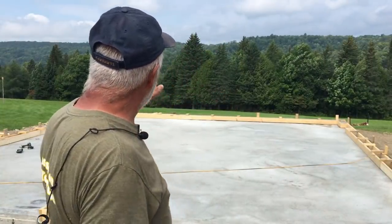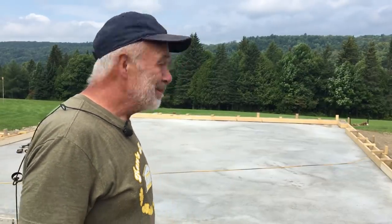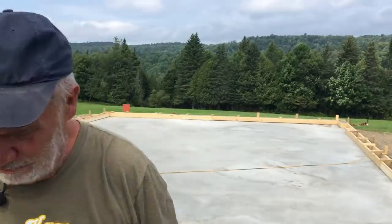So we're pouring concrete. We're about halfway across that back wall, a little over half. We'll see if we can get that all today. It's kind of looking a little hazy, like it might rain. I don't know.